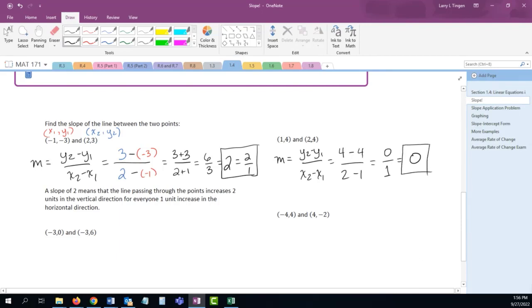What does that mean? Well, remember the slope is how much I change in the vertical direction for every unit of change in the horizontal direction. This says I don't change vertically at all. So if I take those 2 points, (1, 4) and (2, 4), and plot them on a graph, they're going to be in a horizontal line. Because what matches in both those points? The y coordinate, right? Both of them have a y coordinate of 4. So if the y coordinates are both 4, that means I don't move up or down when I go from (1, 4) to (2, 4).